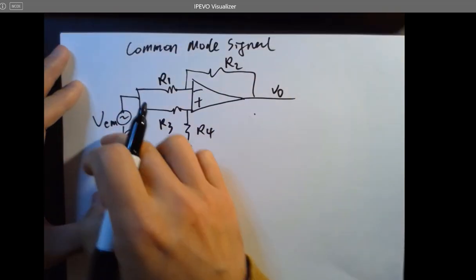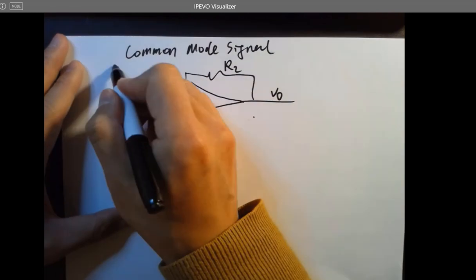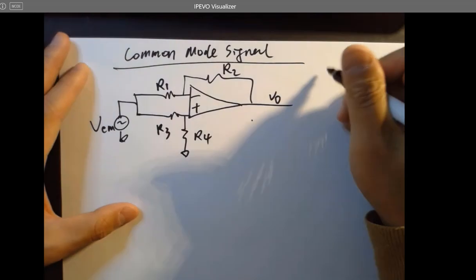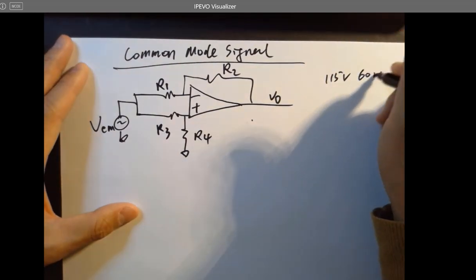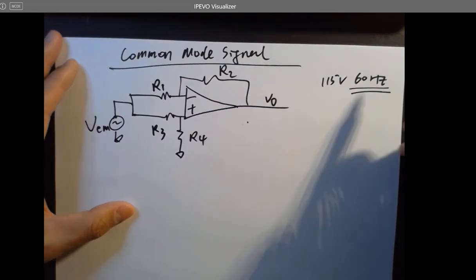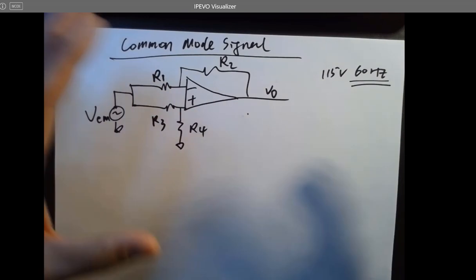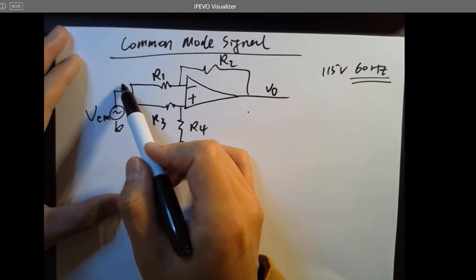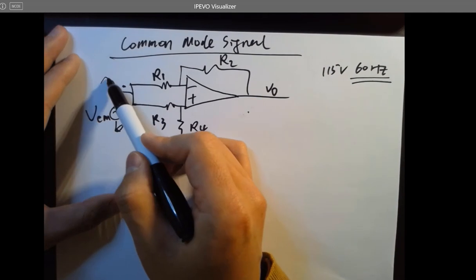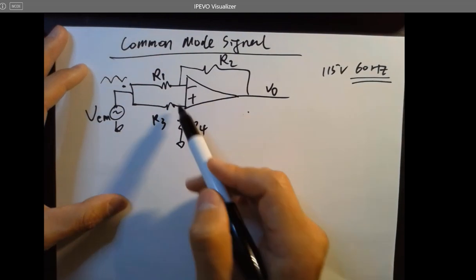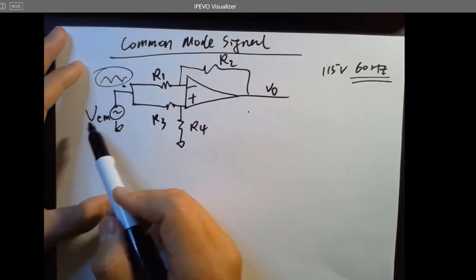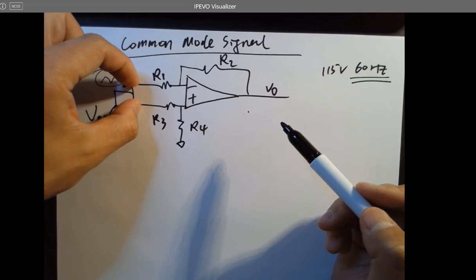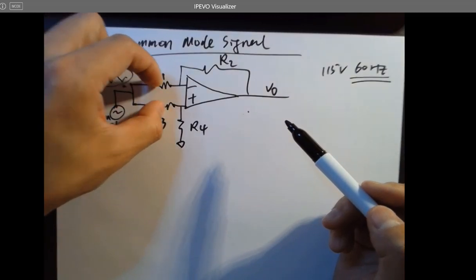All right, so why do we have a common mode signal? Keep in mind that whenever you plug in something to the outlet on the wall, the AC signal is normally 115 volts and 60 hertz in the US. This will pass through all these parasitic capacitors in the circuit, like the cables, and will not be removed 100% by the time it arrives here. So there will be some 60 hertz noise getting to the two terminals at the same time. They are treated as a common mode signal because they arrive at the terminals at the same time, with the same voltage, same phase, same amplitude.